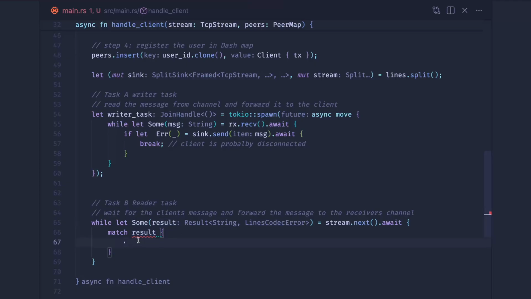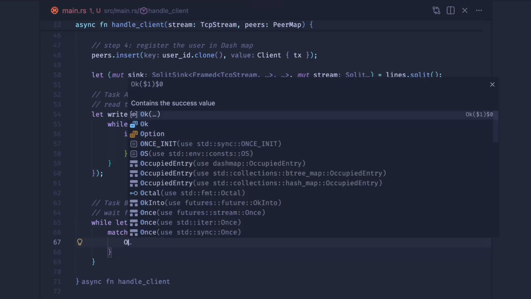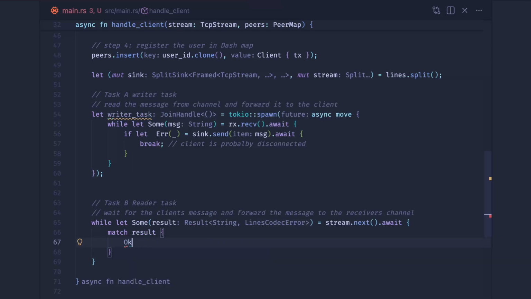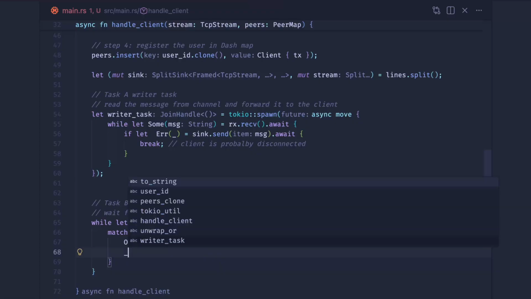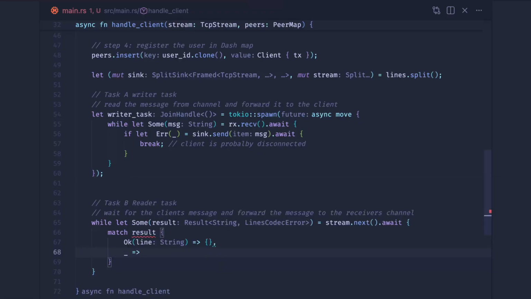So I will match, and if everything is okay, we get the line and we will process it. And if something went wrong, then we will say break.